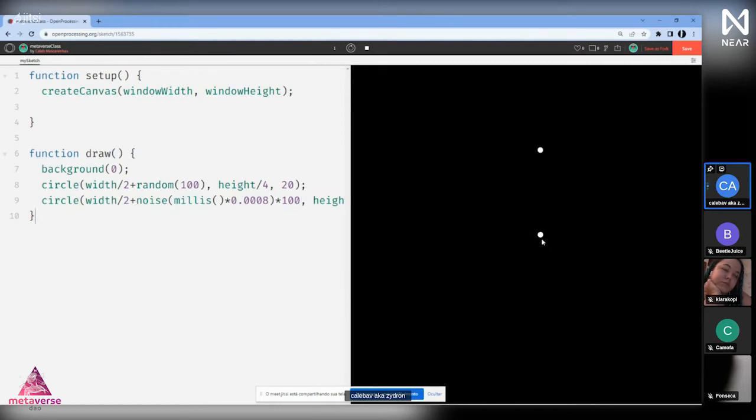But here you can see a little bit the movement of the noise on the x-axis and random on the x-axis, the two 100. Okay? It's very simple. Look, 10 lines of code.